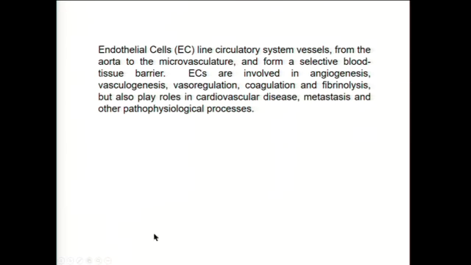So it is a barrier between the circulation and the rest of us. It needs to sense changes in flow. It needs to detect differences in circulating cell-borne particles, platelets, white blood cells, and things like that. So the endothelium, I like to think of as the brains of the vasculature or the brains of the GI tract or of anything that it lines.